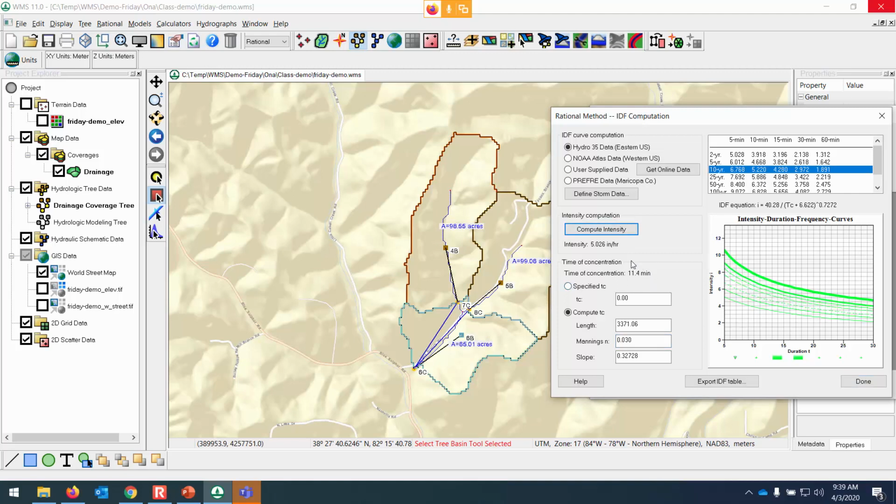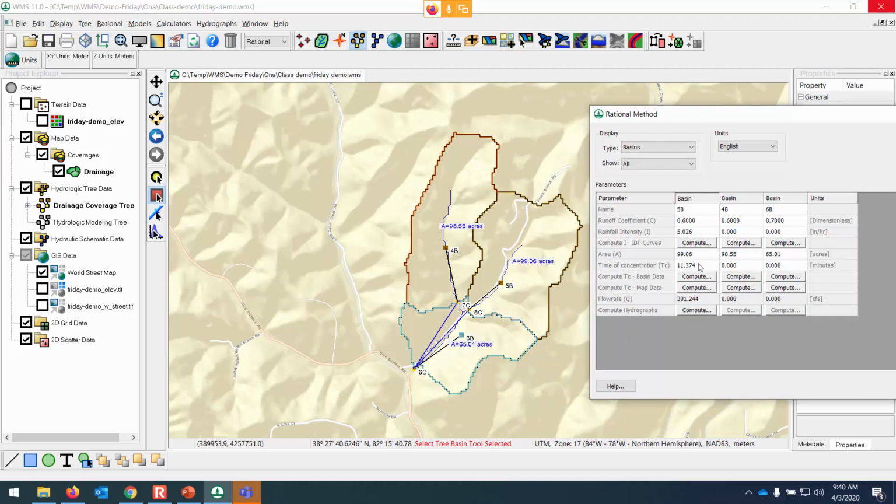So it's basing this time of concentration on Manning's equation and the travel time it would take for water to flow through a channel of this characteristic. It computes the intensity for that sub-basin, and that's saying 5.03 inches.